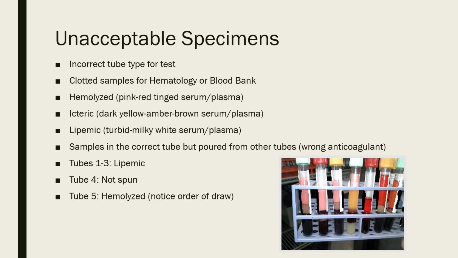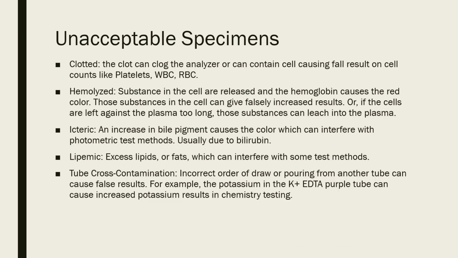So you will learn over time as you're observing a test within the laboratory. You're going to start noticing when something might be contaminated with an IV solution, or cross-contamination from anticoagulant in another tube. So again, this further breaks down some of those things that you can encounter with a clotted specimen, a hemolyzed specimen, an icteric specimen, lipemia, and any kind of cross-contamination from tubes. So keep these things in mind as possibilities of interfering and why they're going to interfere with your test method.